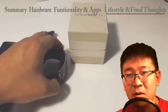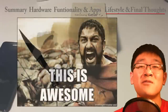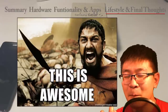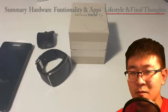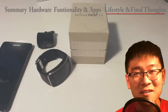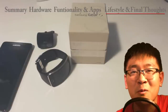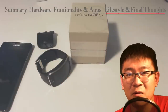My thoughts on the device are still the same as my first day — I still love it, it is awesome. I get nothing but compliments. Even my own friends and family were amazed. You should see people's reactions when they hear that first phone call on it. So to all those haters saying that's stupid and not practical — a lot of people actually like it. My coworker, after playing with it, was very heavily considering getting a smartwatch. She has an iPhone so she can't get this particular one, but she was encouraged to explore smartwatches in general.